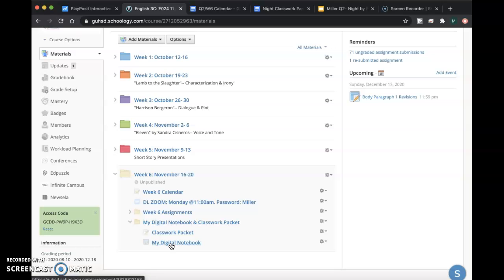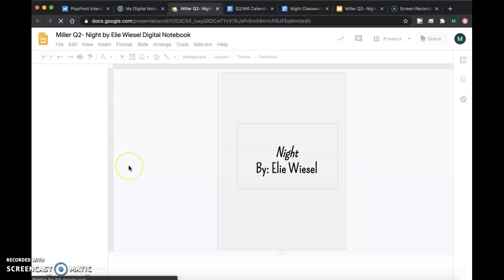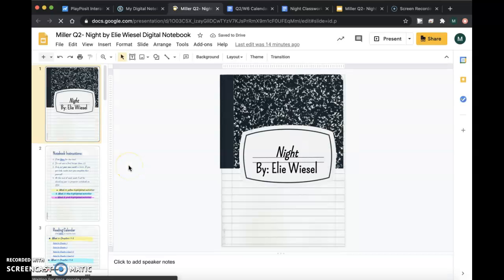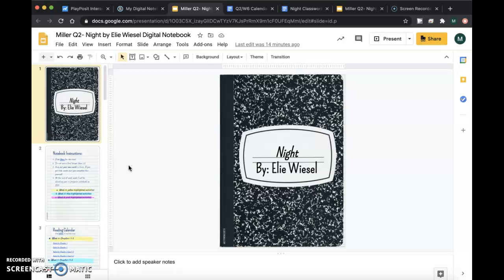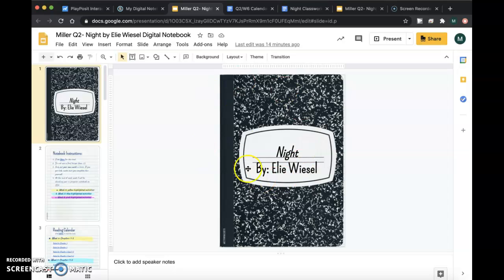So again, this is just taking the place of what we would do in class if you had a 3-ring spiral notebook, right, with paper in it. So when you click on it, I think it shows up here for you guys, but it's going to look like this. It's actually a slideshow presentation, but it's made so that each slide is a page. So you'll see that it looks like a little notebook here, right? Trying to get you in the feel of it.